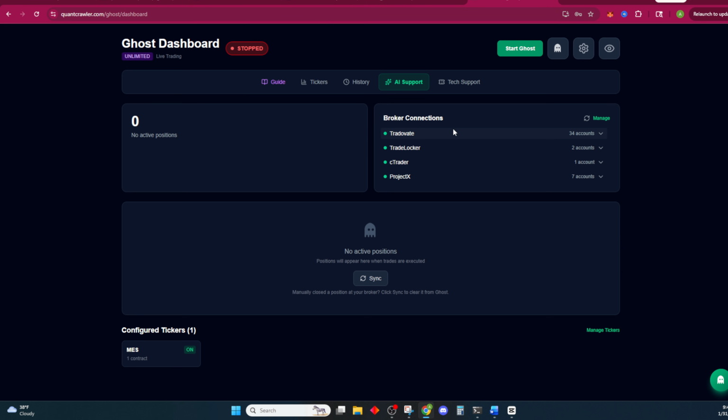So that right there is going through the disclaimers, the setup wizard, linking your brokers in the setup wizard and in the settings, how you set up a ticker, how you set an alert, and how you get your webhook set within TradingView for Ghost to be able to accept the order signals that it receives. Then the last step: turn Ghost on and watch it. You need to watch it. You need to make sure that Ghost is going to operate how you want it to and how you expect.